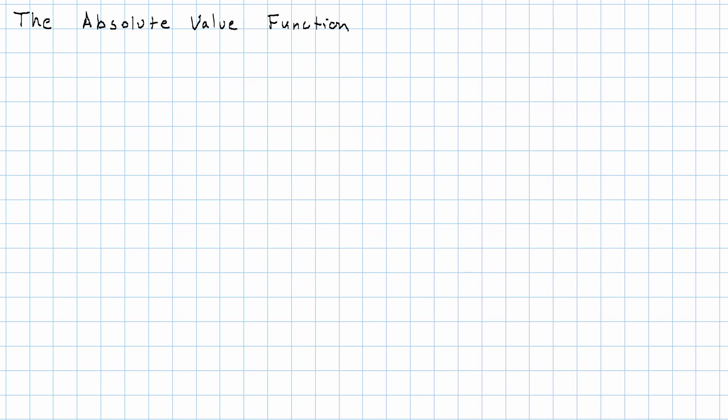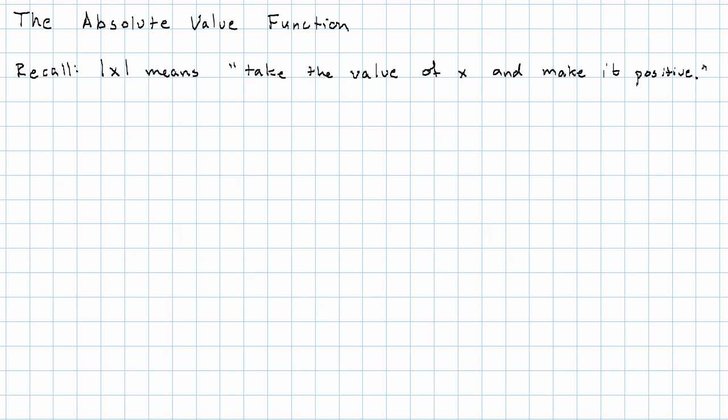Now, we're familiar with the notion of an absolute value from our previous experience. Remember, the absolute value just says, take whatever x is, take whatever's inside the absolute value, and make it positive. So if we take the absolute value of a positive number, like 4, that's just 4. If we take the absolute value of negative 2, well, make it positive, that's going to be a positive 2. And so on. 0 is special, absolute value of 0, right, that just stays 0.